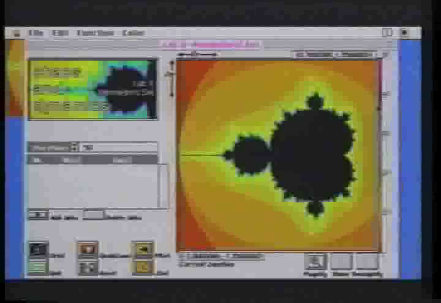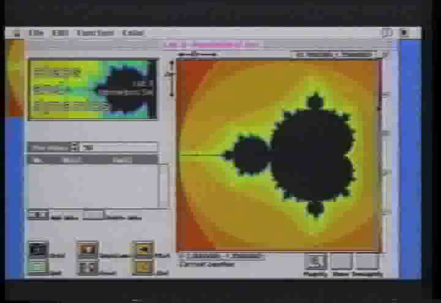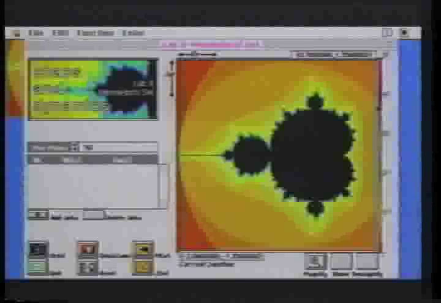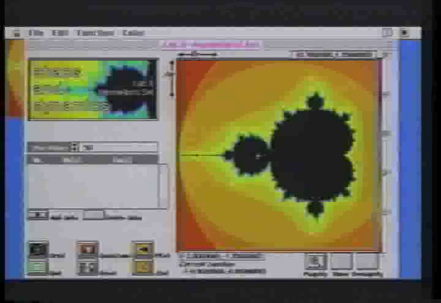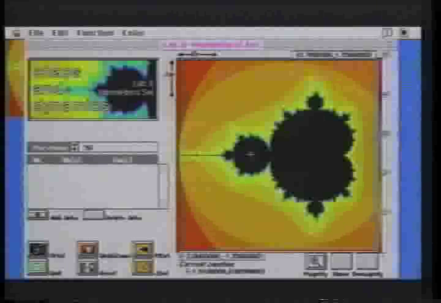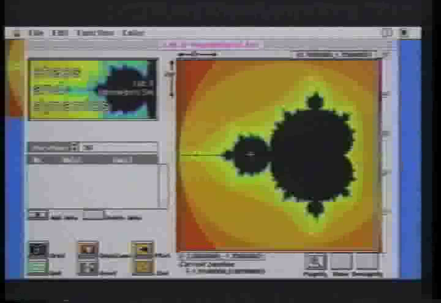Well, what I'd like to do now is turn to the computer and ask the computer to compute a variety of these filled Julia sets. What we'll see is they assume all kinds of incredibly complicated fractal shapes. So, in order to compute the filled Julia sets, we need to fix a c value. We need to choose a c value. What more natural way to choose a c value than to pick it from the Mandelbrot set? So what I'll do is use the cursor to choose a c value in or around the Mandelbrot set, and then compute the corresponding filled Julia set.